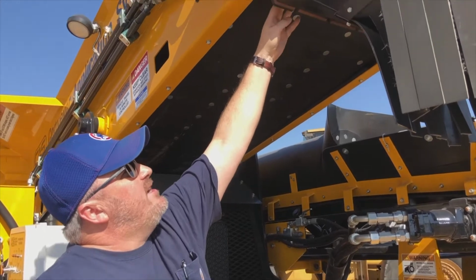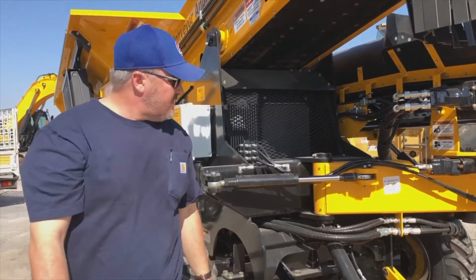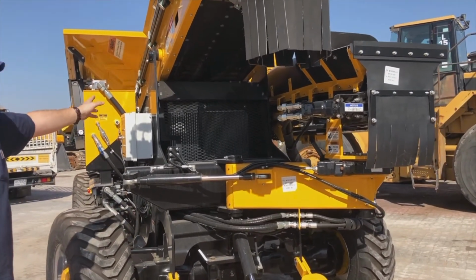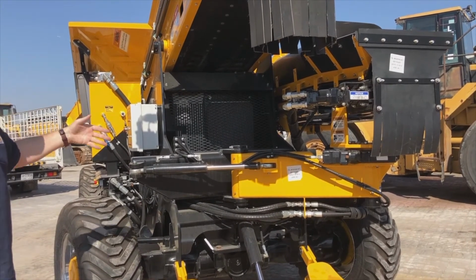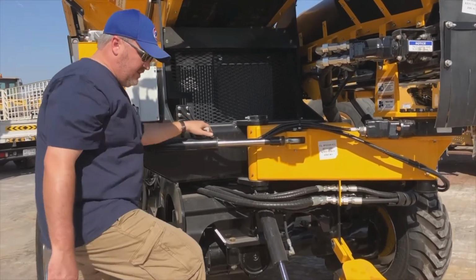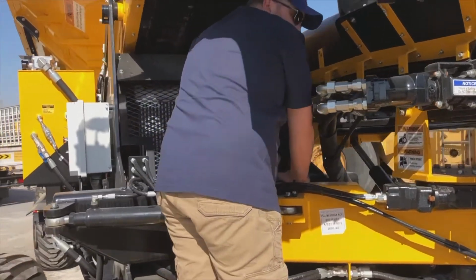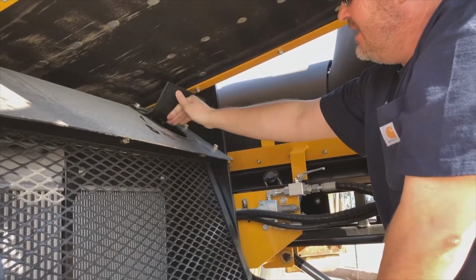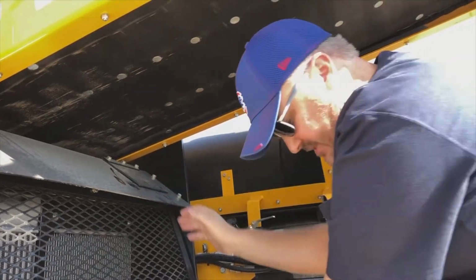Of course, we're always checking our skirting rubber to ensure that the skirting rubber is in good condition as well. While we're at the front, we're checking the radiator and the air cooler as well to ensure there's no debris, no damage to it, no leaks or anything like that. This is also where we will find the coolant checkpoint for the radiator. You will find a rubber flap in underneath here, and in here is our coolant. This is where we can check it in here. I've already checked it this morning, but that's the checkpoint.